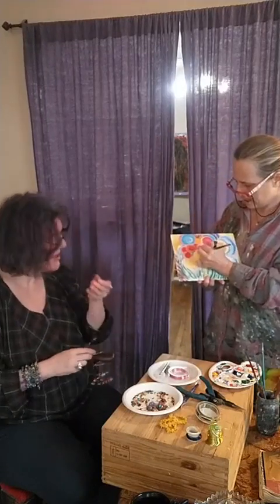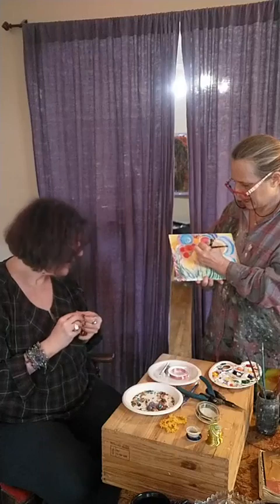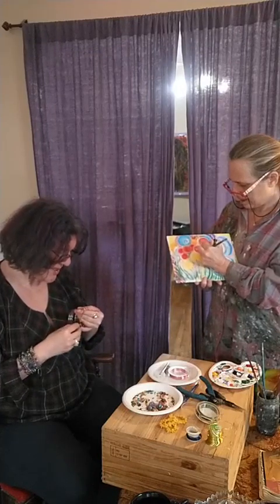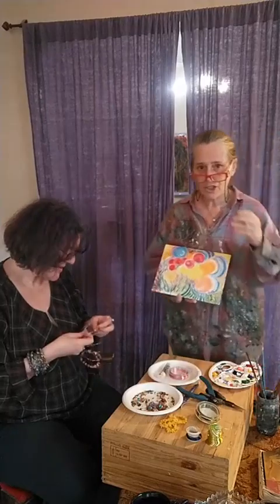Absolutely. That's what the soul wants to do, is just express itself. And we live so much better when we do. We make better decisions and choices. You know, we allow ourselves more freedom and joy. So turn your magic on, everybody.